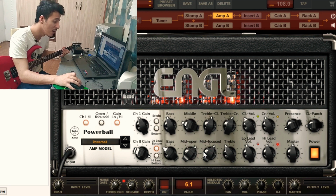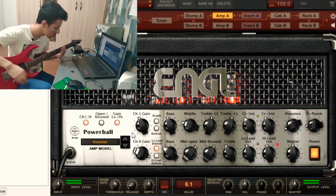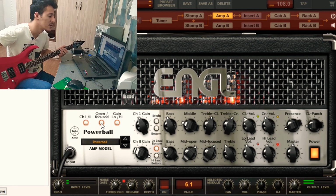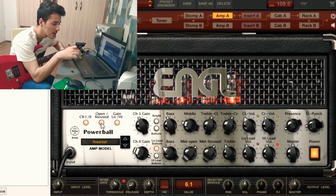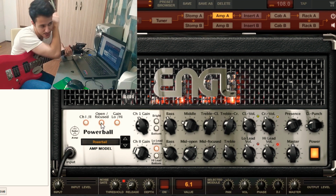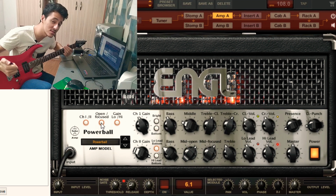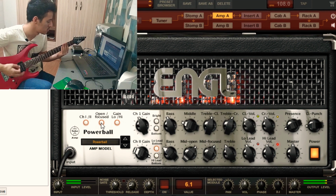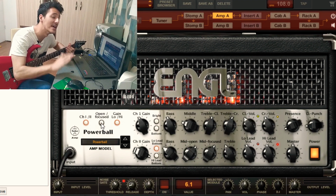Then we have this open and focus for the mid. What basically is this open and focus? If you listen, we are on the open mid. Okay, I'm going to trigger this focus. You know, this means open and scooped. I'm sorry, it means scooped and focused. When it's on the focus, you have more presence of mid, but when it's open, the mid is scooped. It really depends on you. The open sounds a little bit more scooped, a little bit more modern sounding. But the focus is massive AF. But I'm going to go for the open.